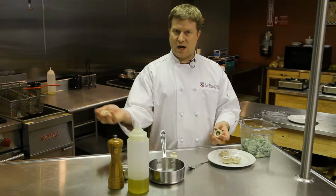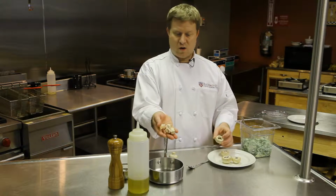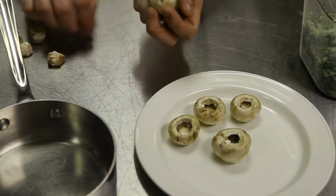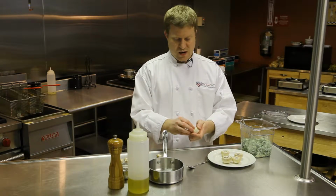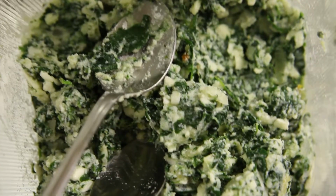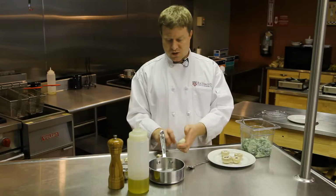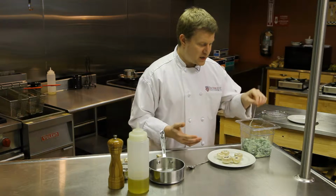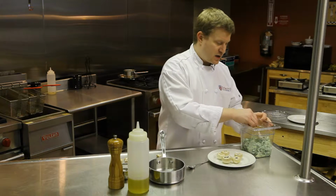Now you can chop these up and throw them into a stir fry or into some sauce or something if you want, but we're not going to use them today. What we are going to use is this spinach mixture, and this spinach mixture is just some leftover calzone filling that I had. So literally, anything you can stuff your mushrooms with. It can be, you know, bacon and eggs and some greenery.